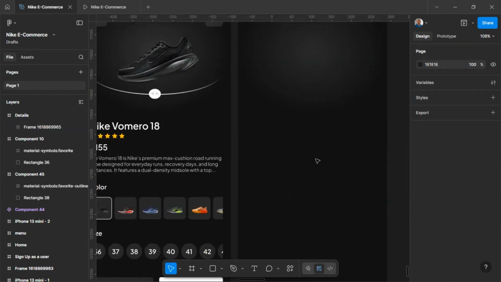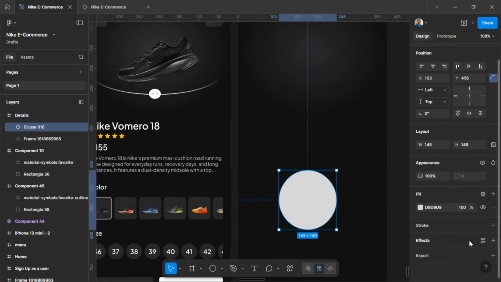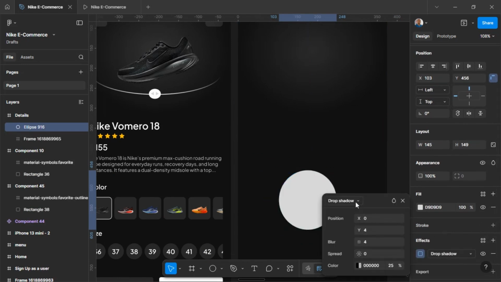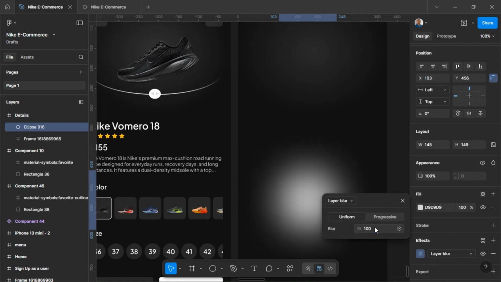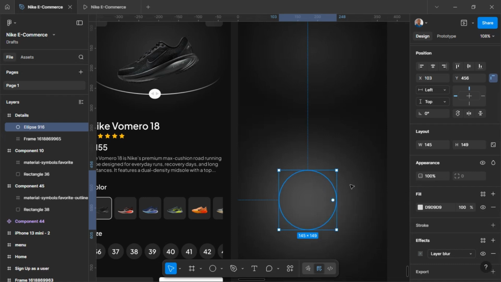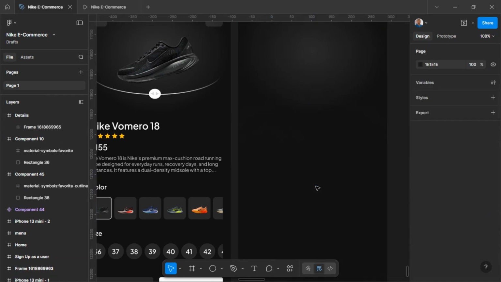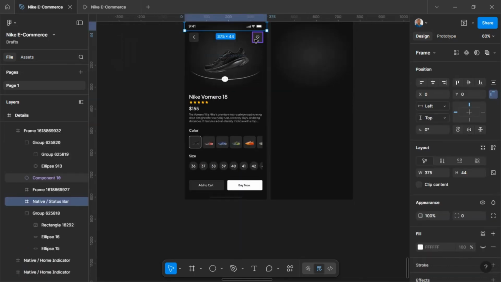Oh, there's actually another way you can do this. Just draw your ellipse, right? And you can make use of an effect. Let's say layer blur. Just increase it, let's say 100. The more you increase it, the lighter it becomes. Oh, 500 is much. 200. So I'm just showing you another way you can achieve that instead of going through this method. So now we can bring in this.